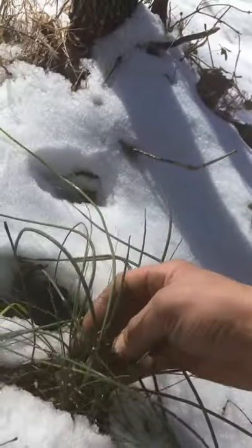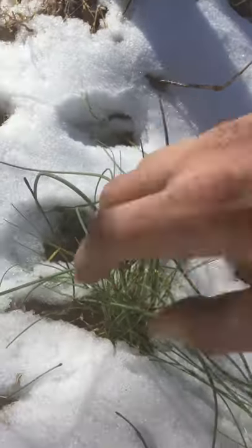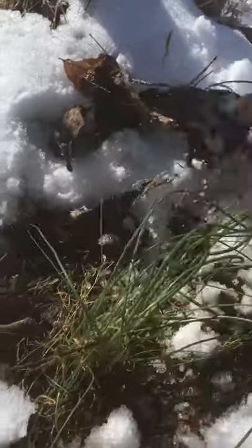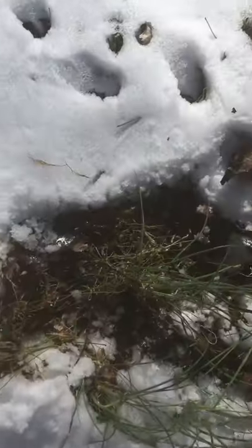Here we have some wild green onions. People use them for chives, or you can dig them up, but always just take a third of the plants you take from the wild — especially onions, because they're not going to regrow if you pull them up and eat the bulbs. You can find green onions year round. Some other onions in the wild that you can forage are scallions, ramps, or leeks. Onions are a good root vegetable that you can harvest or stock up on.